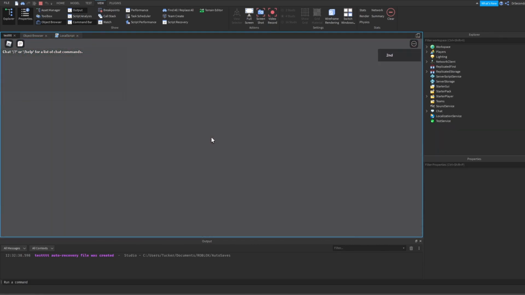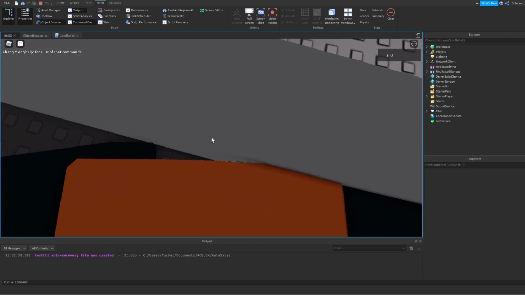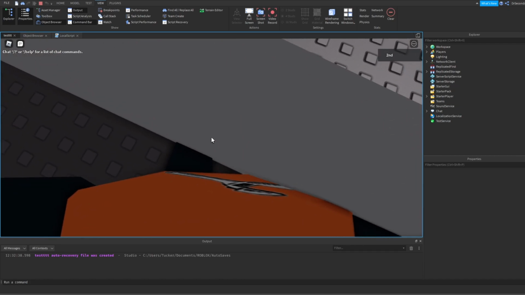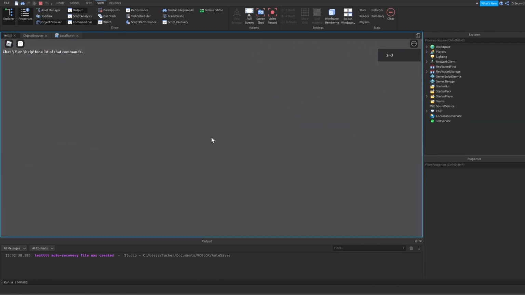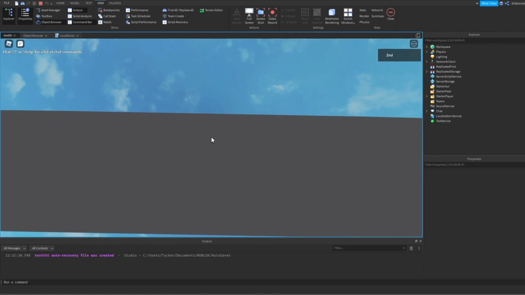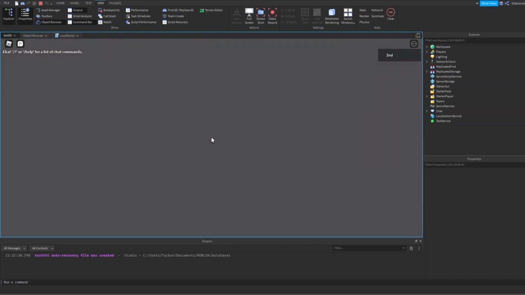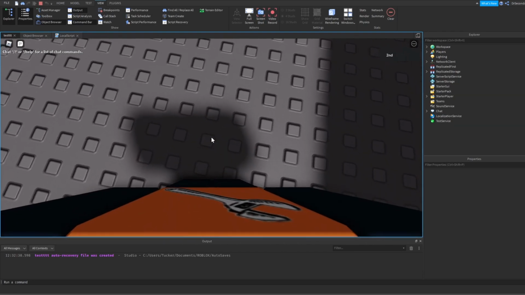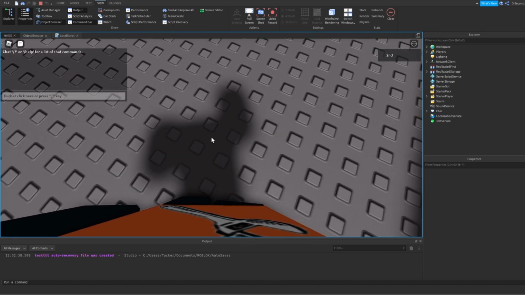So now if we walk against the wall, hey, you can no longer see through it. Well, I mean, if you look straight down and walk around it, you can kind of see the floor, but it doesn't really affect it that much. You can't really see what's past there. You can just see the very front of the floor. So yeah, you can see your body, and oh, well, that's a little weird. My shadow. I'm headless.